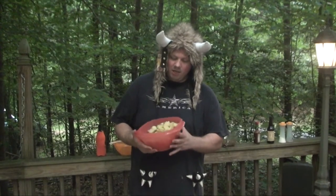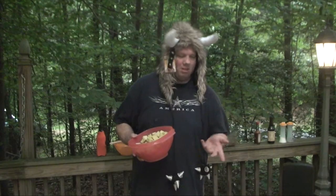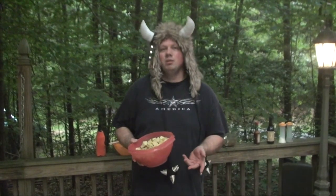All right, so we're gonna go ahead and add our veggies. Right now we have potatoes, onions, and carrots. We're going real simple. Basically just wanna wait till some of that fat gets rendered out of the beef and it's starting to look brown.